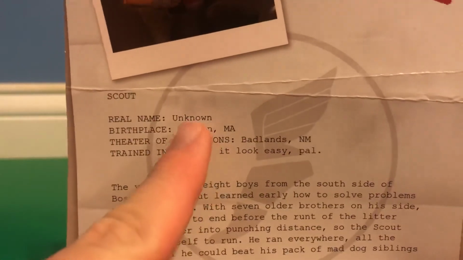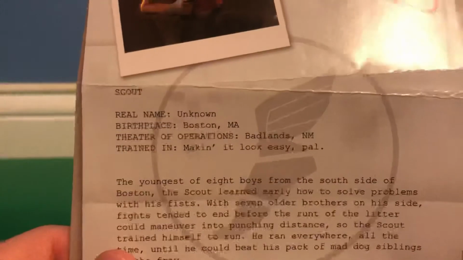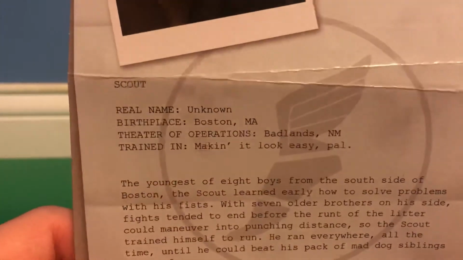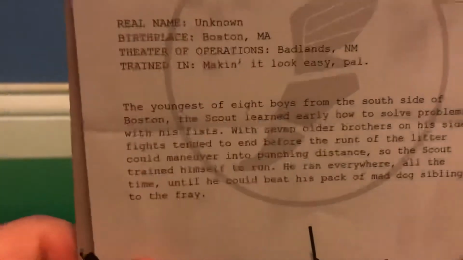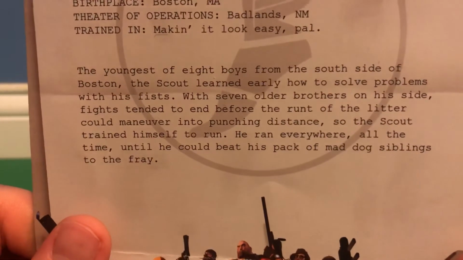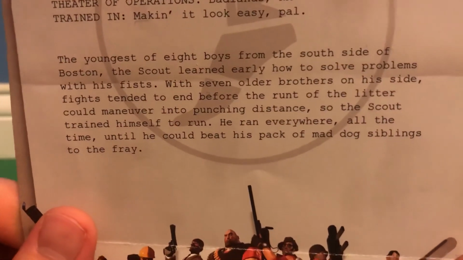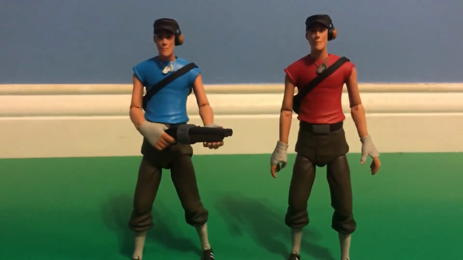It says that his real name is unknown, but we do know that at least his first name is Jeremy from the comics. But I guess since they don't really have his last name, then we can't really put that on there. But anyway, it says that he's the youngest of 8 boys. Learned how to solve problems with his fists. He was very slow, yada yada yada, and that's why he runs so fast, so he could beat his brothers to a fist fight. So he'd be the first one there, because I guess he had to train himself to run so fast. And he is the fastest member of the team.